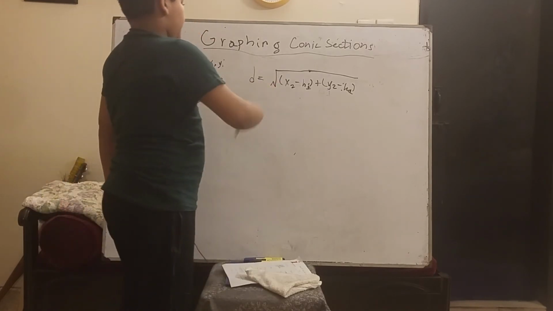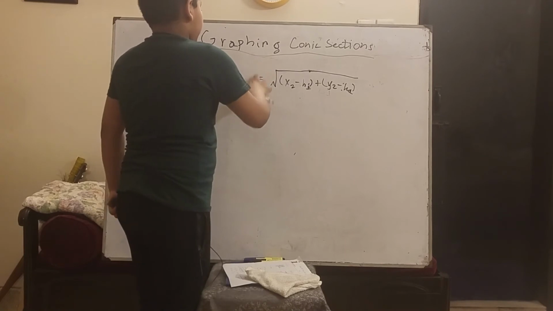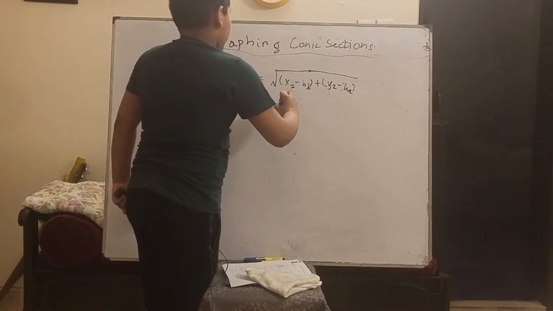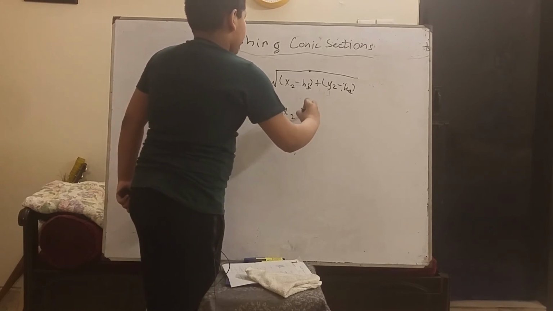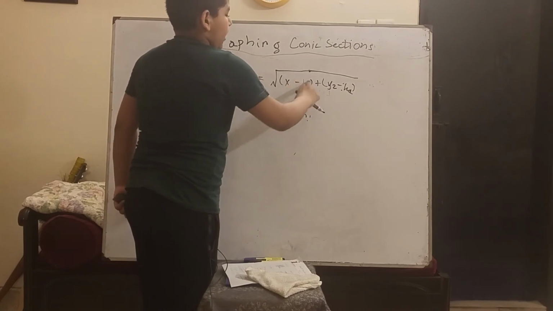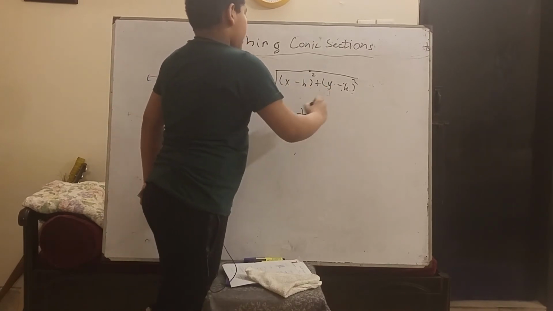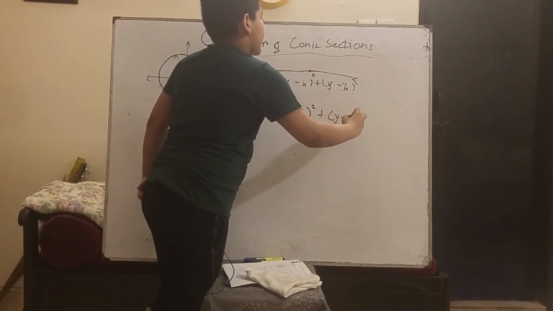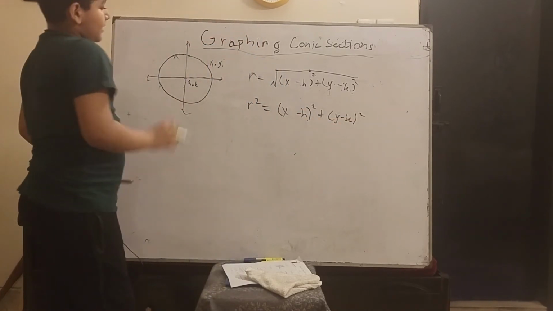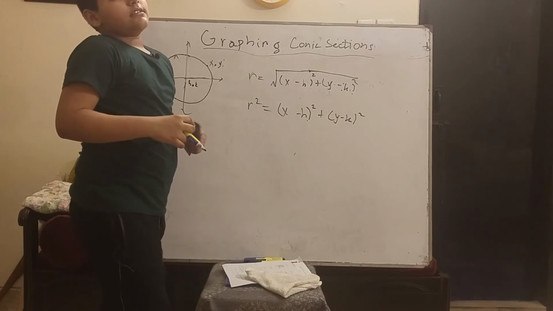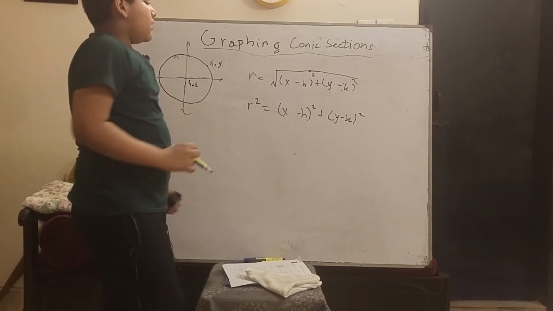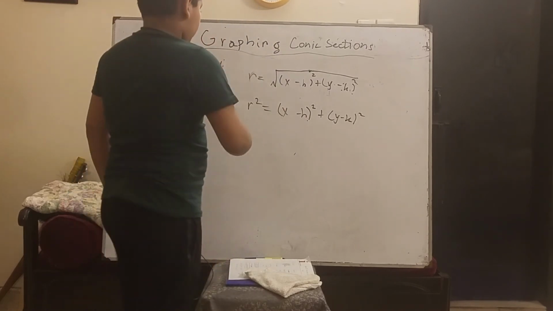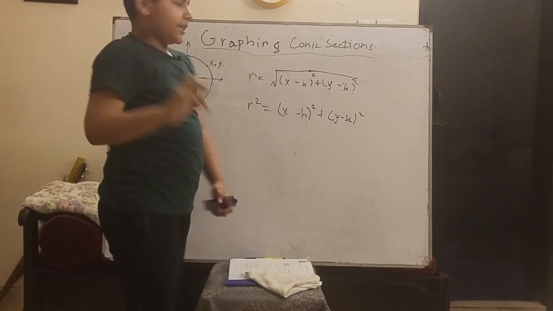So when we do some algebra, we can see, by the way, this is going to be the radius. We can see that r squared equals x minus h whole squared plus y minus k quantity squared. Yes, whole squared can also be described as quantity squared. So a form of this is the standard form of the circle equation.